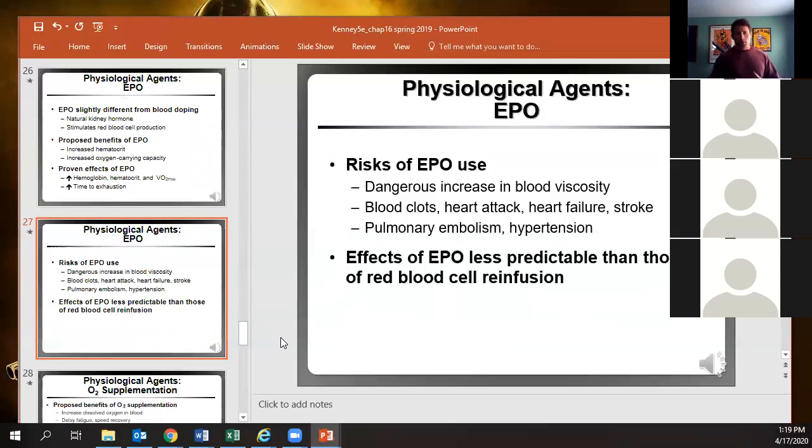And so Lance Armstrong and a lot of those Tour de France competitors utilized this substance along with a lot of analogs to it, because for the longest time, there wasn't even a drug test for it.